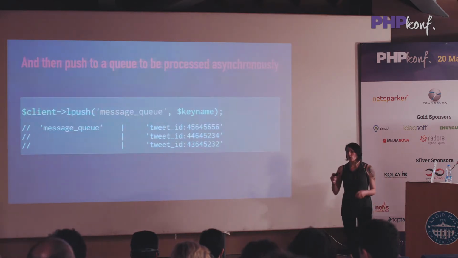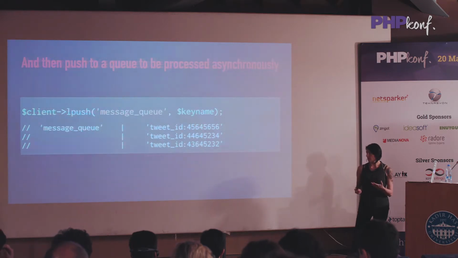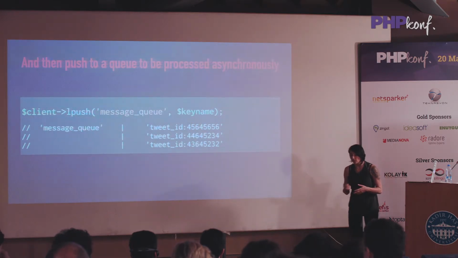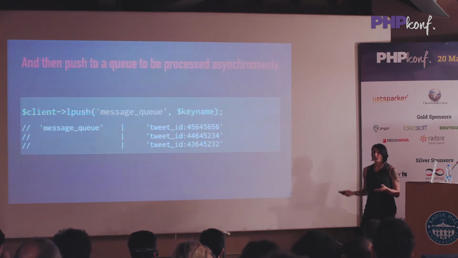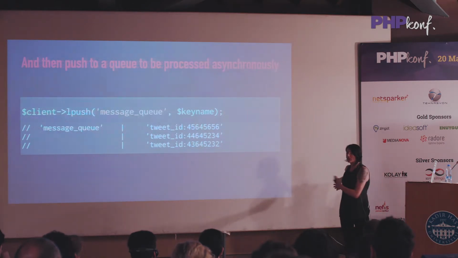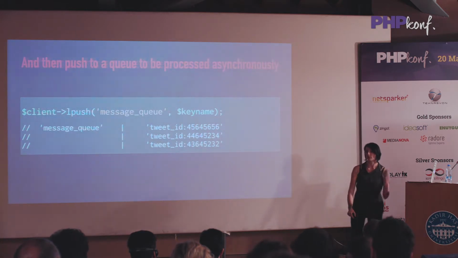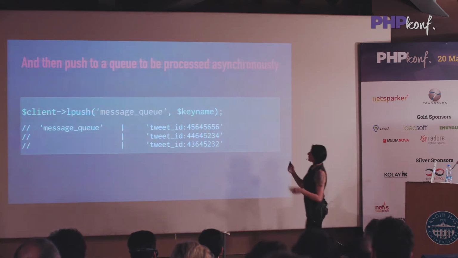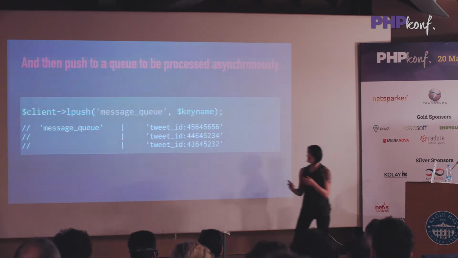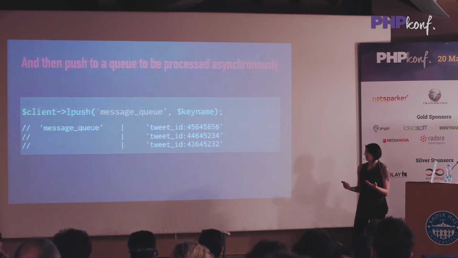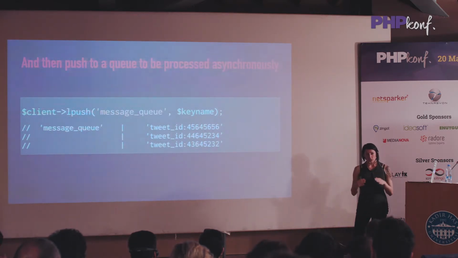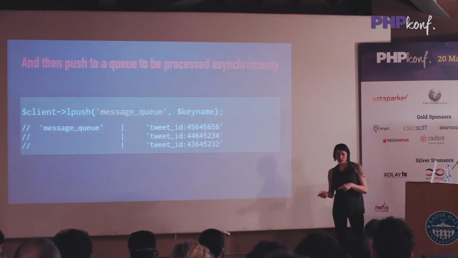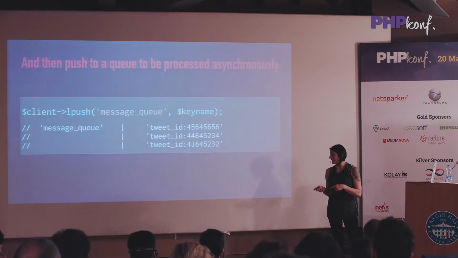And then we can process synchronously the tweet to analyze if all the keywords are there or not. But that's probably not very smart, because what if we go down, for example, and we get flushed with a lot of tweets we need to process? Our servers are going down. So that's why we're putting everything in a queue, and then we will be processing as many as we can. So when we receive the tweet, we are going to push its ID to a queue to be processed later.